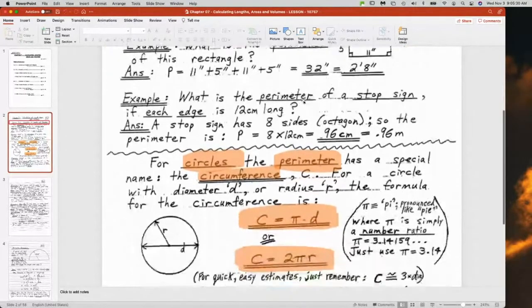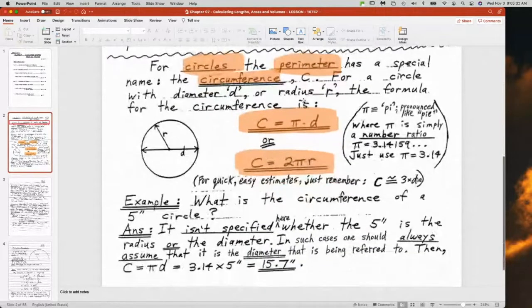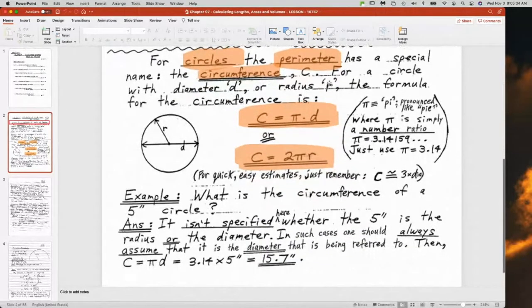So if I take a look down here, here's a couple of circle formulas, and they represent the circumference or the perimeter of the circle. These are a couple of formulas that I expect you to know coming into the course. If you don't remember them, here's your opportunity to have them handy. Notice that you can write the circumference in terms of the diameter or in terms of the radius.